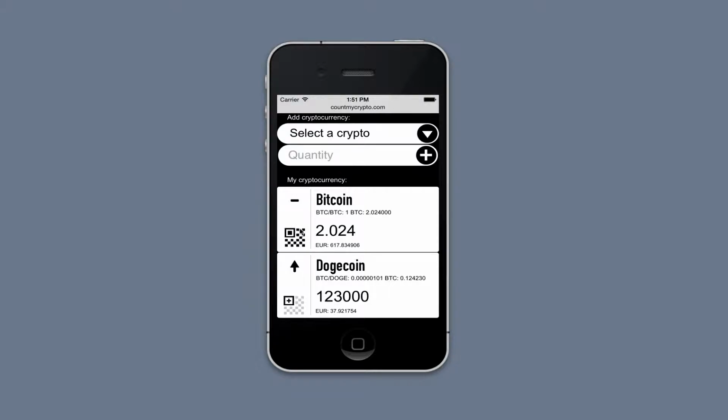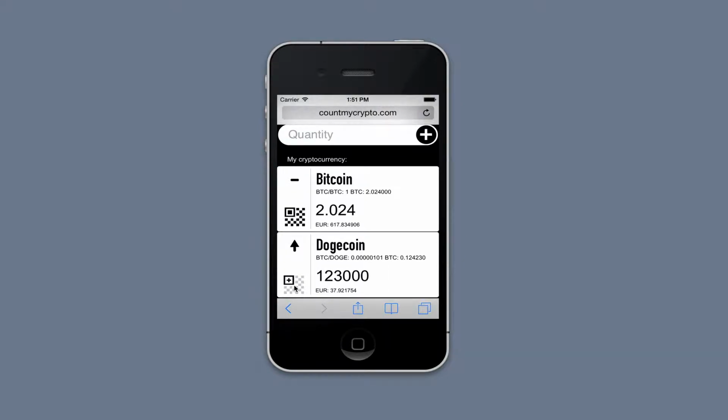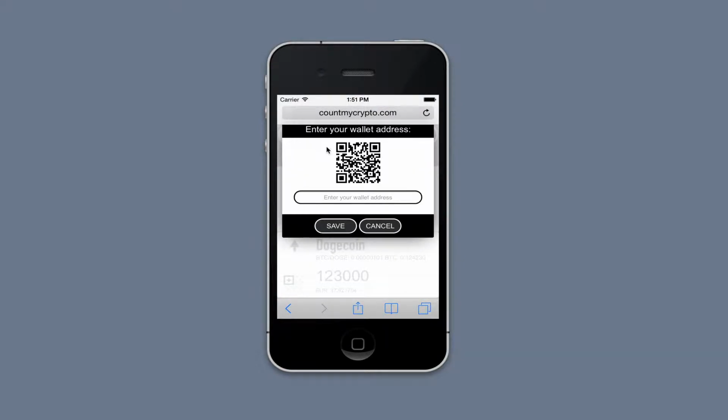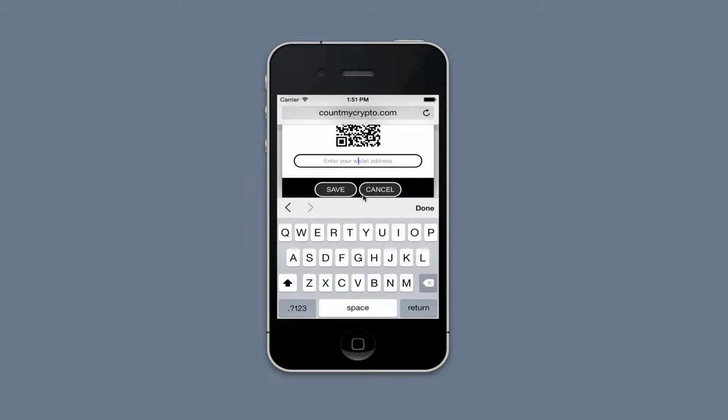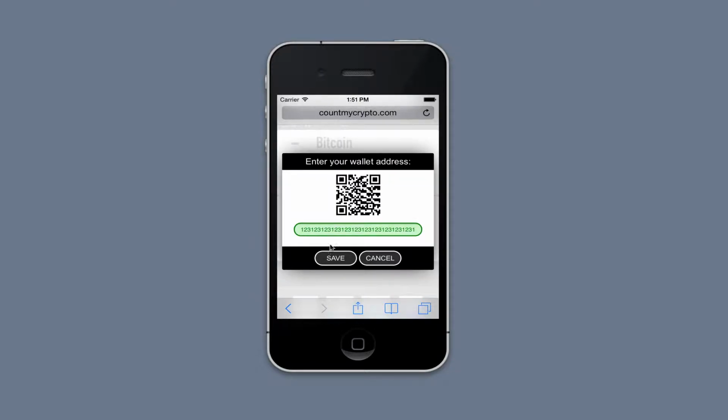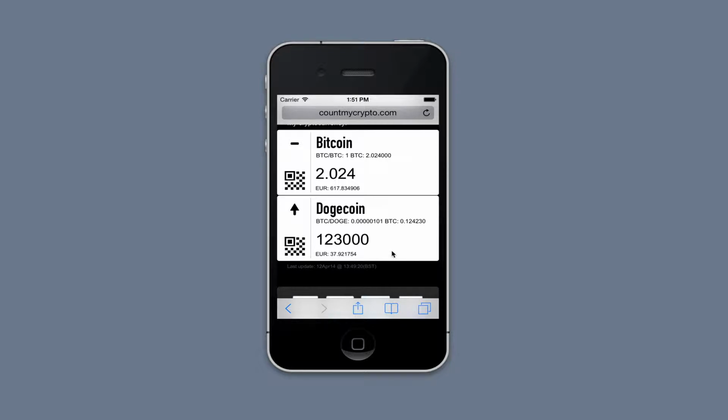This is what it looks like when there is an active QR code saved on your device, and then there's just the generic symbol for when you don't. So let's add one in. Let's add a QR code. There we go. It's the same procedure. You enter in your QR wallet address. It turns green when it's correct, and you save it onto your phone. There we go.